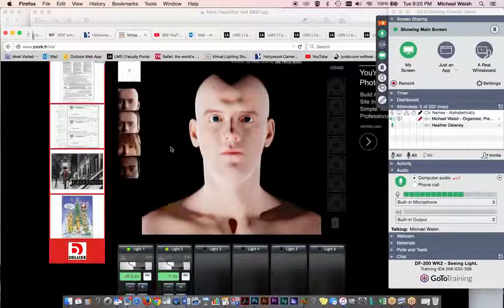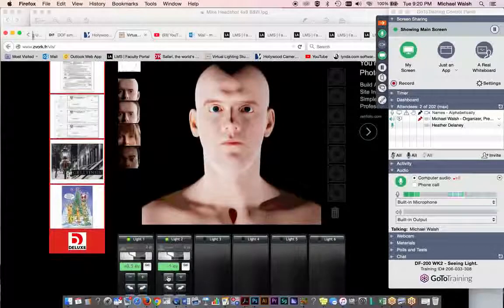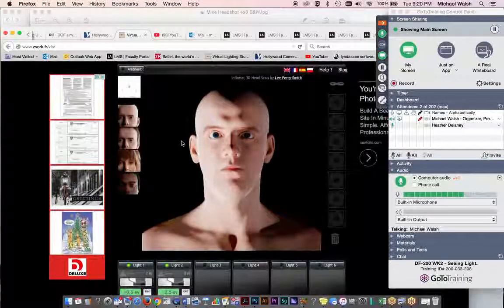So what we can do, rather than continue looking at our overhead, is just dial down the intensity from our controls and take a look. Now you get a sense of why I call this weight: how much weight does the key side have versus the fill side? And I generally like there to be a strong difference between the two. This is getting there. I might go a little further for a dramatic look if I'm lighting drama, let's say. And that's starting to look kind of interesting.